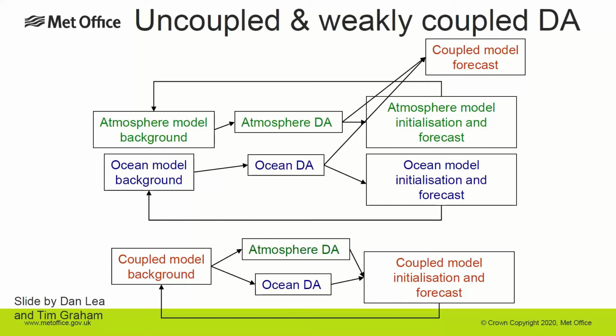What's going to go operational is the bottom diagram, where we still run the data assimilation separately in terms of ingesting the observations, but then the coupled model produces the forecast for the next 6 hours, which feeds into the coupled model background for the next data assimilation cycle. And that means that the sea surface temperatures are consistent, the atmospheric and ocean fields above and below that are consistent, and so that produces a much better forecast and reduces some of those 2 meter temperature biases that I showed you earlier in the verification plots.